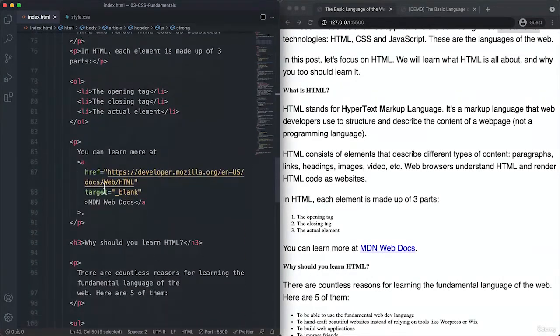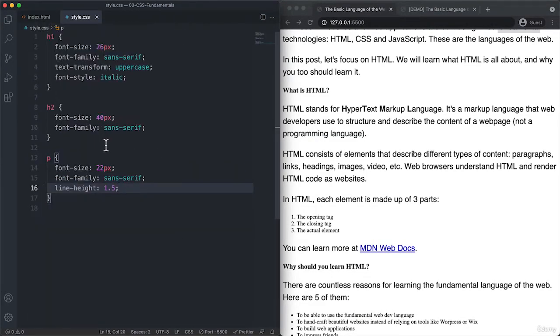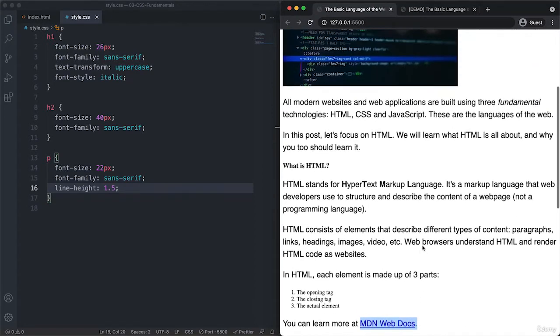So this element right here. And as you can see, this anchor here somehow got the same font size and the same font family as the P element, even though we did not specify these styles for the link anywhere. We didn't specify the font size, the family and the line height, not for the anchor, not for strong elements, and also not for the EM element, right?